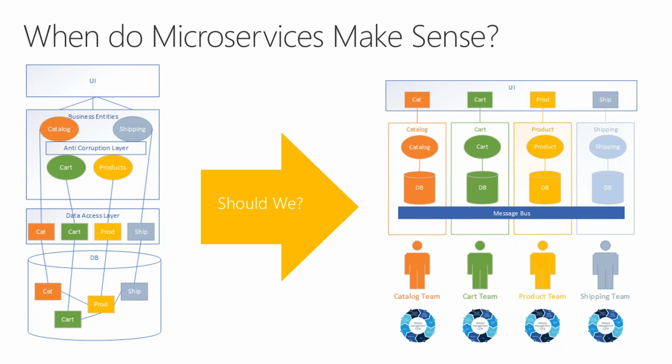So with this in mind, we just want to caveat that microservices are a very powerful tool, and they work well in scenarios where we have autonomous teams that can deliver separate solutions that can then be constructed as a whole, and that can really gain a lot of synergies within an organization. However, if you're more in a situation where you're working with a smaller team, maybe 2 or 3 people, and they're going to be maintaining a solution, you might want to consider some of the consequences of the microservice architecture as well, because that can be more complex and actually can cause them more work on their end.